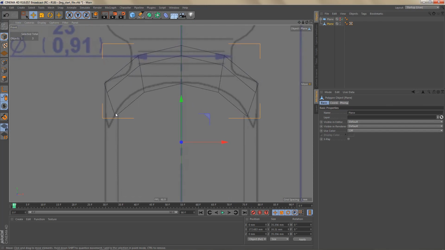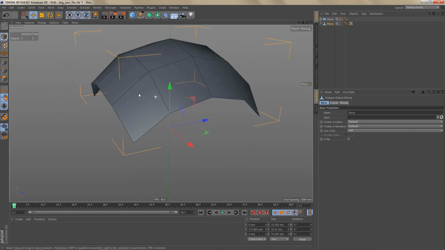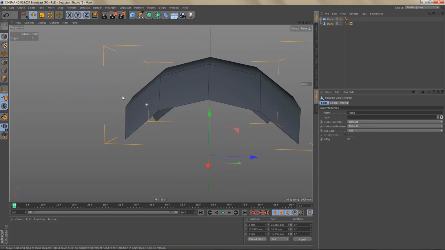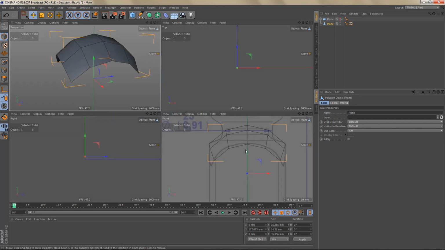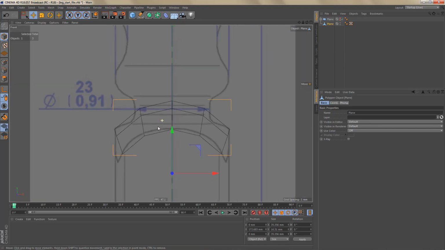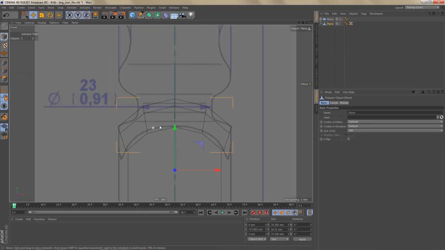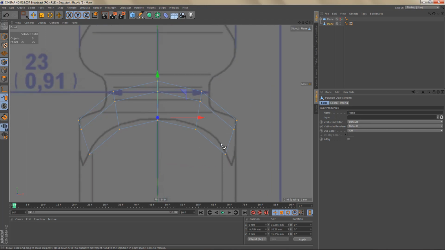What we can't do is move the points here on the corners down to match it up with the reference image, because if we do, we will get distorted geometry and non-planar polygons on the corners, and I don't want that. In order to get exactly the curve that you have in the reference image, you would have to use more geometry for the plane, but I don't want to do that because I don't want to make this too high poly.